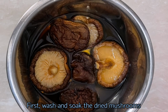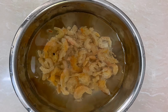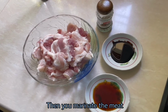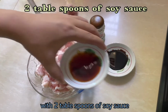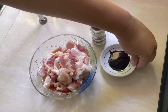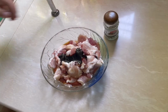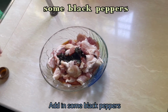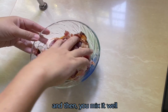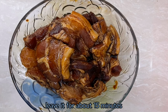First, you wash and soak the dried mushrooms until they are soft. Do the same thing with the dried prawn. Remember not to discard the mushrooms and dried prawns water as you will use it later. Then, you marinate the meat with 2 tablespoons of soy sauce and 2 tablespoons of dark soy sauce. Add in some black pepper. And then you mix it well. Leave it for about 15 minutes.